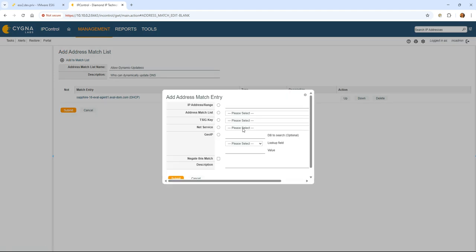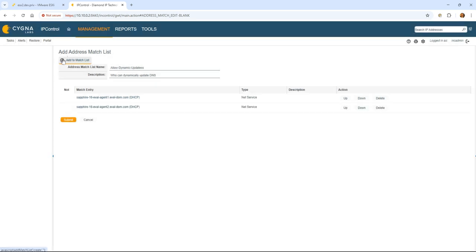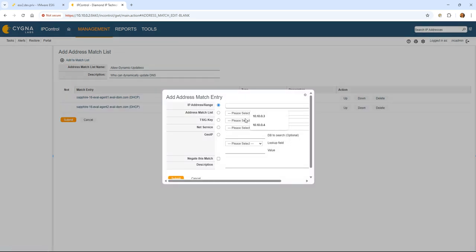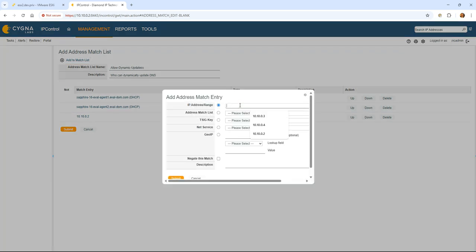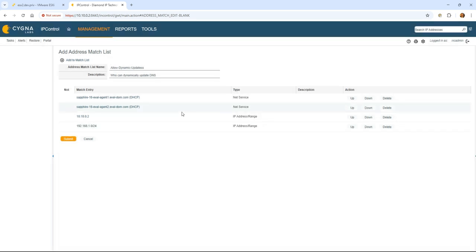I'm going to set my DHCP, and we'll just use the net service for those two servers. Then I'm going to add in my IPControl executive, 10.10.0.2. And then maybe some other clients here, anything on my management subnet that might be able to do that. So that's a good update policy.